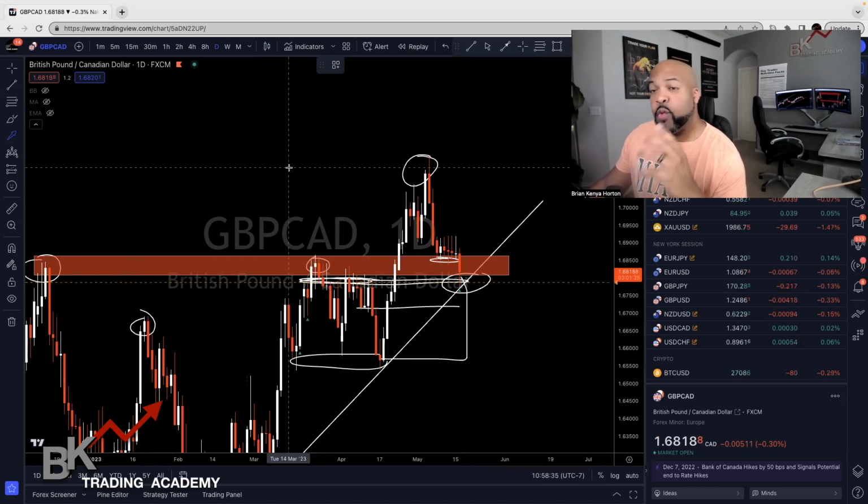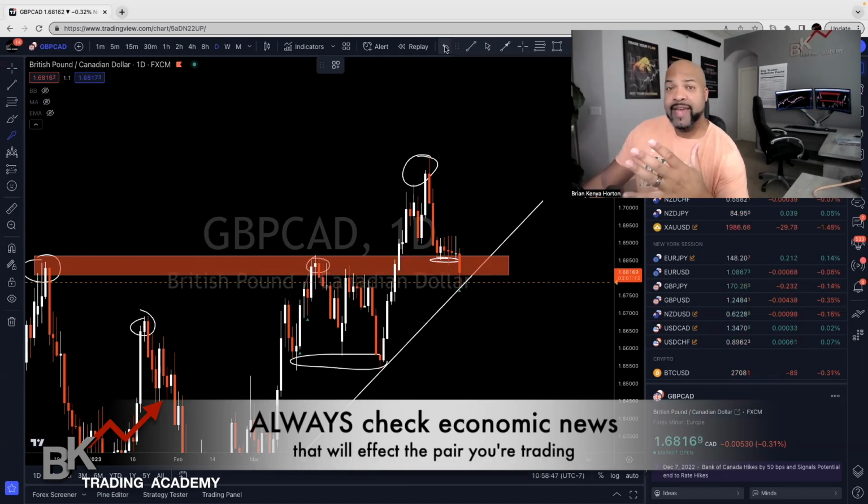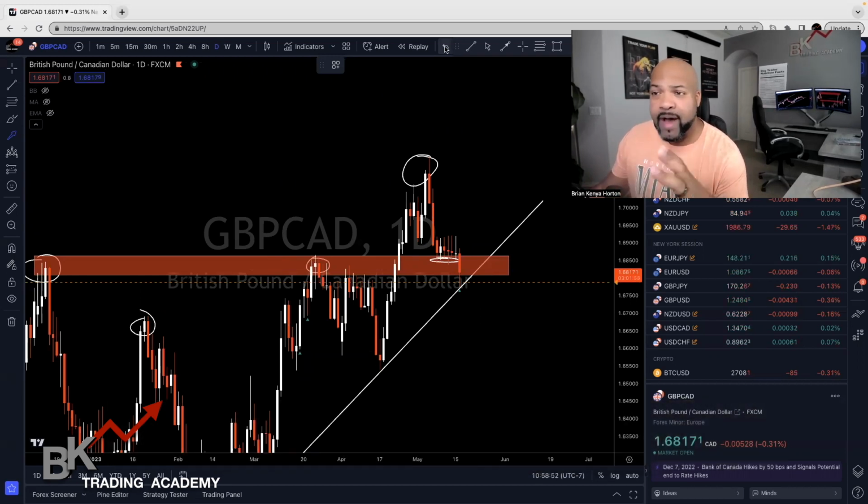Next thing, you want to make sure that you look at fundamentals, news, okay? So what I mean by that is that the economy, there's news that can come out that can completely wipe out your trade idea. So for example, let's say CPI. CPI can definitely rock the trading industry. It can rock this pair. So let's say Canadian dollar or the Great Britain pound had a CPI report, and it goes against you 100 pips or so.